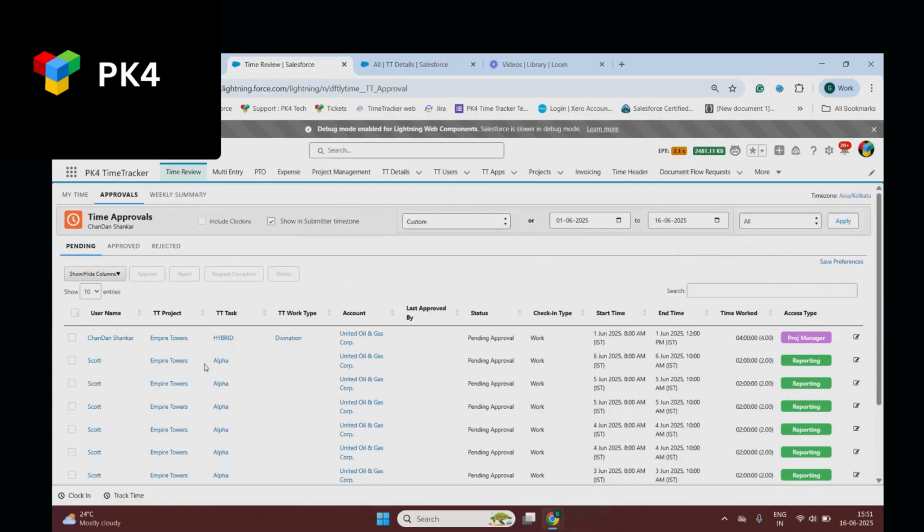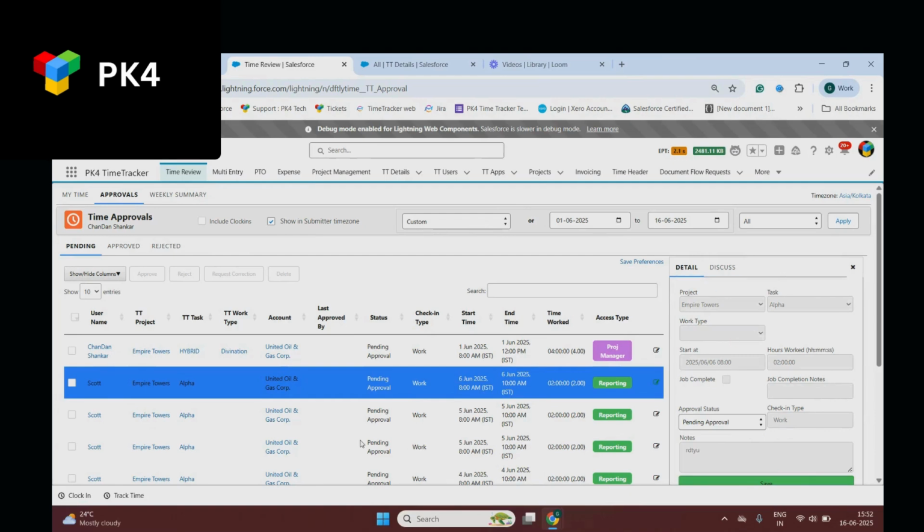Suppose you want the user to make any changes related to a specific time entry, suppose the user has selected a wrong project or maybe a wrong date, or has not entered the proper duration on which he has worked, you can just inform that to the user. When you click on the pencil icon of a specific time entry, you see the detail and the discuss tab.